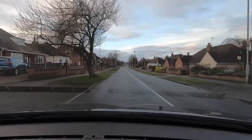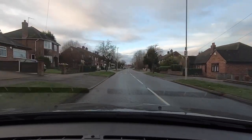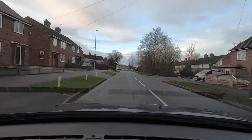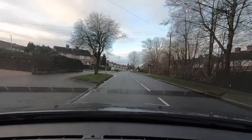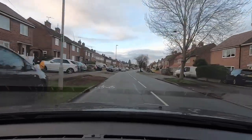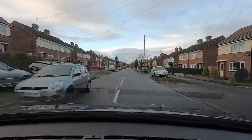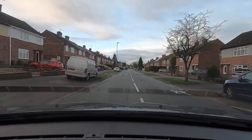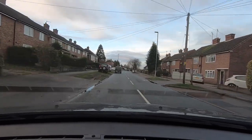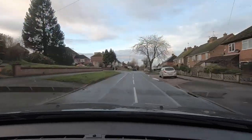This is now Brookside, the road where the test centre is, so the test is coming to an end. It's fairly clear and easy to come down this road, but do be careful at this point — you'll know you're on your way back and it's quite easy to relax and be 10% less concentrated than before. That's where you can make a fatal mistake. Keep your concentration level right up and don't make any silly mistakes towards the end.